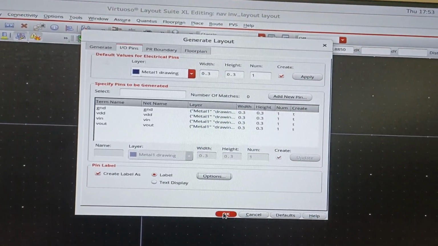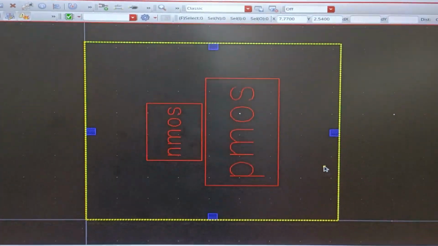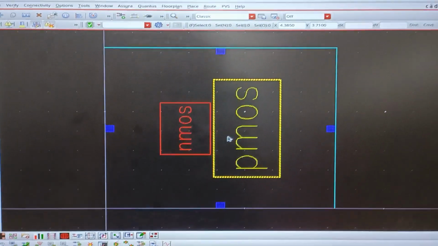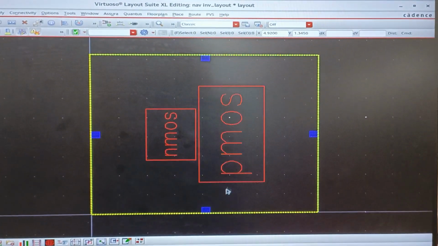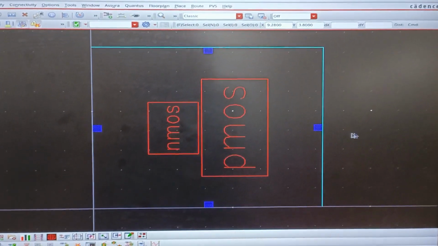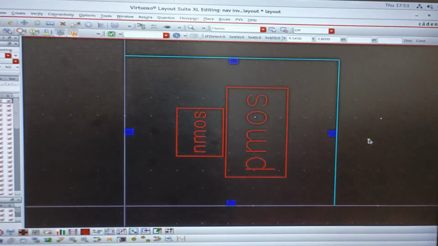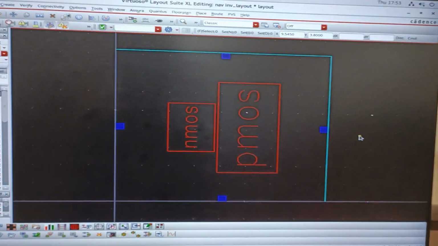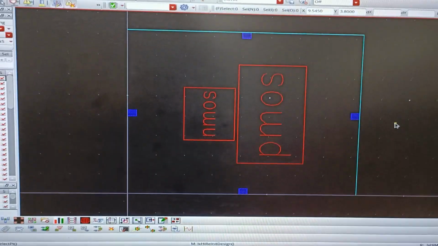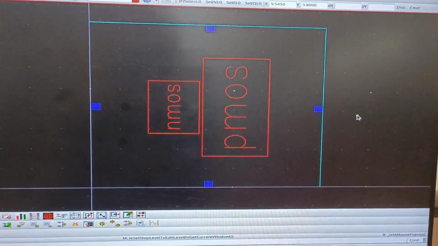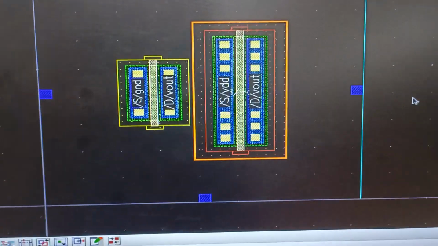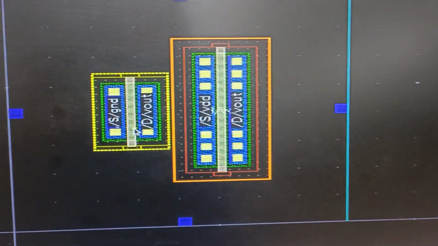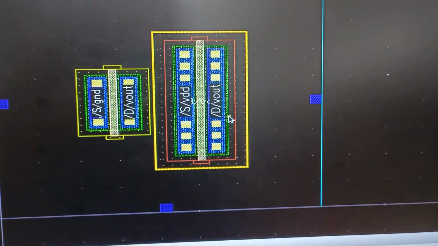Let's not change anything, just click on OK. Once you click on OK, you can see the NMOS as well as the PMOS along with the pins. The top pin is VDD, the bottom is ground, the left one is V in and the right side is V out. If you want to view the source, substrate, gate and drain connections, you need to press Shift F on your keyboard. If you press Shift F, you can view the terminals of the source, gate and drain.